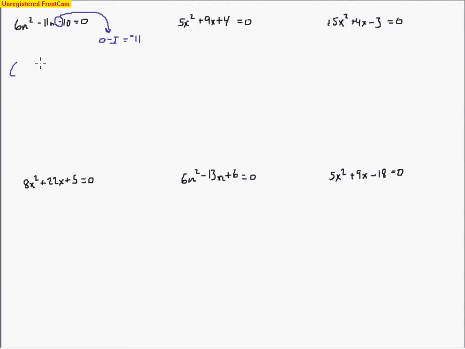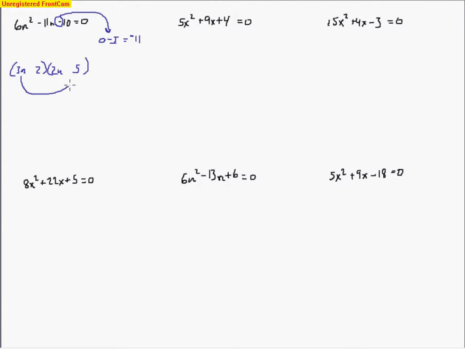So we'll go ahead and draw two sets of parentheses and think of some numbers that make 6n squared. Well, numbers that make that are 3n and 2n. So we go ahead and now try some numbers that make 10. And so again, if this doesn't work, then I can go to 6n and 1n. But I'll just try this to start with. Let's just go ahead and try a 5 here and a 2 here and see if it works.